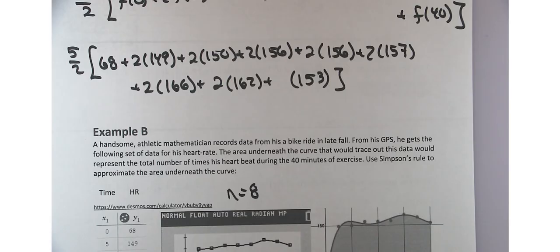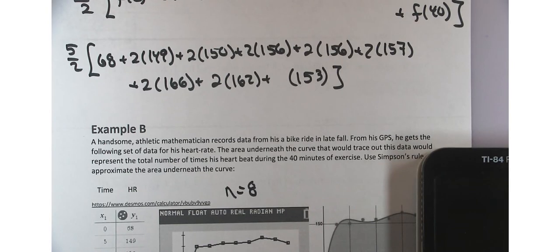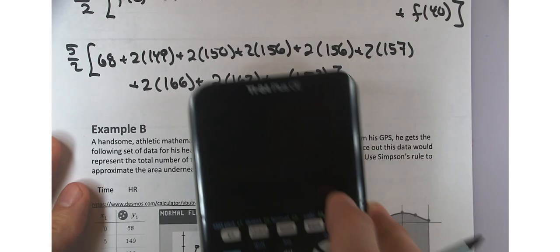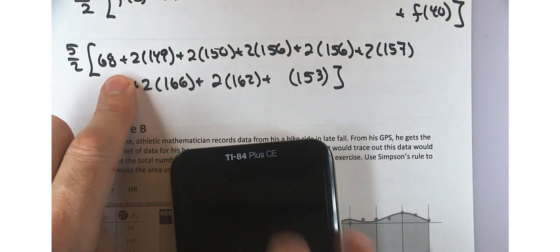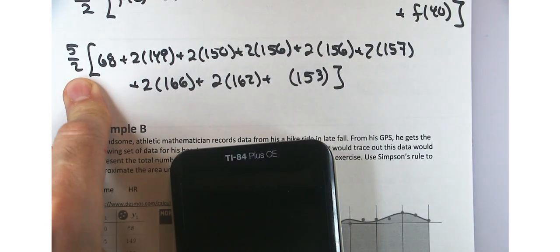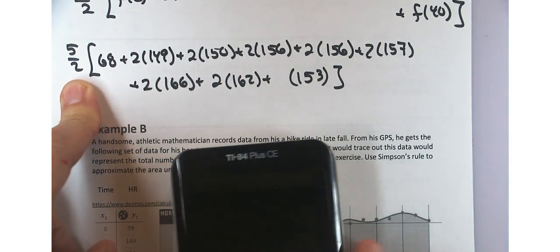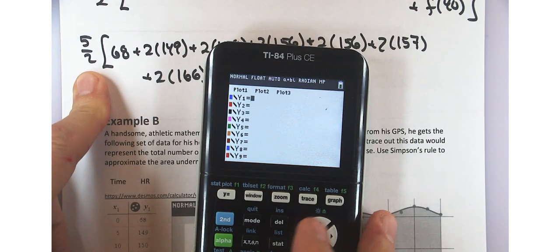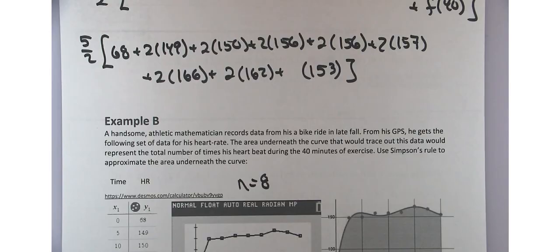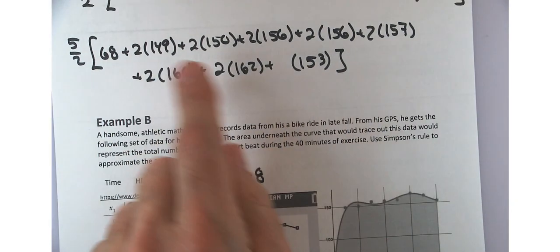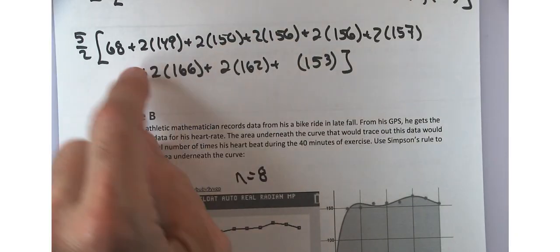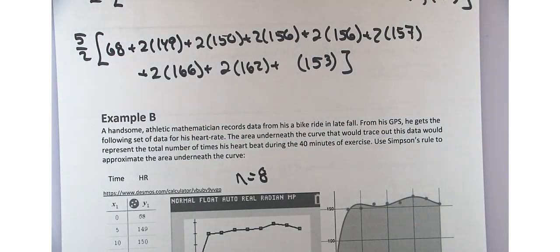I'm curious. Would this be an easy problem or a hard problem to put on an exam for something like this? Easy. Easy? Okay. All right. Just curious. Let's add all this stuff up, and then I'll multiply by the 5/2 as a final step. I don't think there's any nice shortcuts you can do here other than if you wanted to add these two up and then add up all these numbers and then finally multiply it by 2. I don't know. Feels like a little bit more work than it's worth.